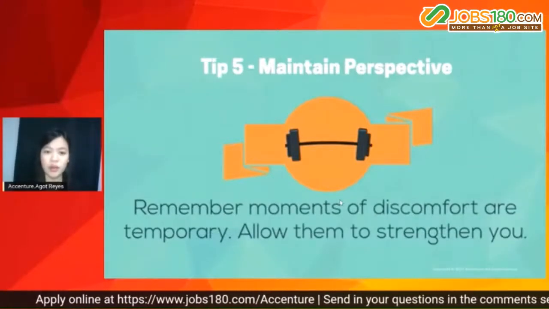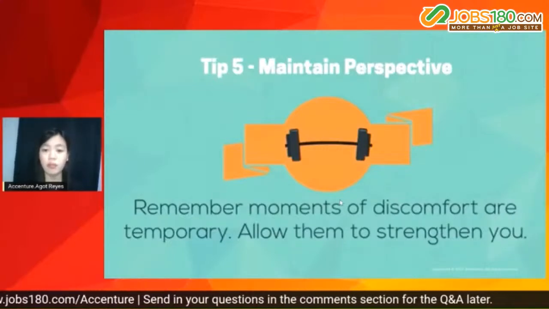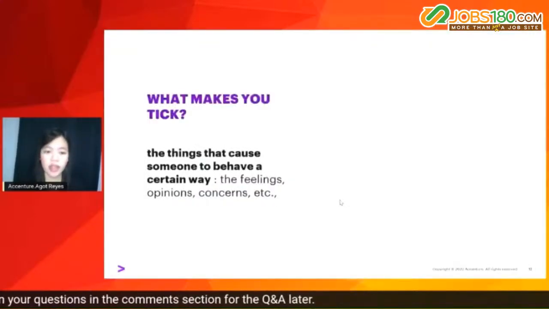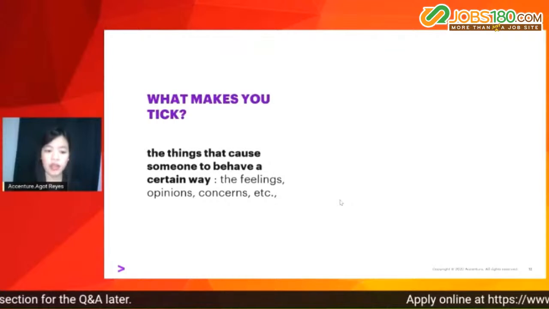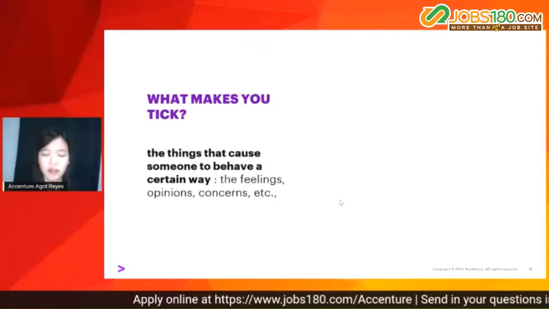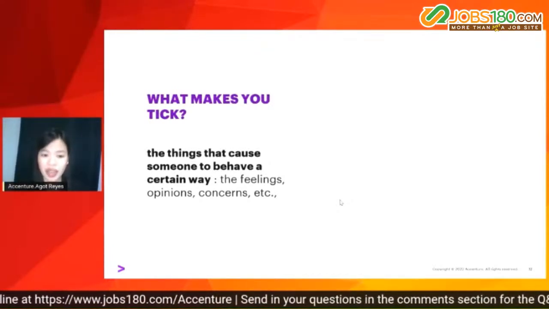All right. So now that you were able to hear about the 5 tips on staying motivated, let's now talk about what makes you tick, or the things that cause someone to behave a certain way, the feelings, opinions, concerns, and other stuff related to it. In layman's terms, it actually answers the question, what makes you excited, no?